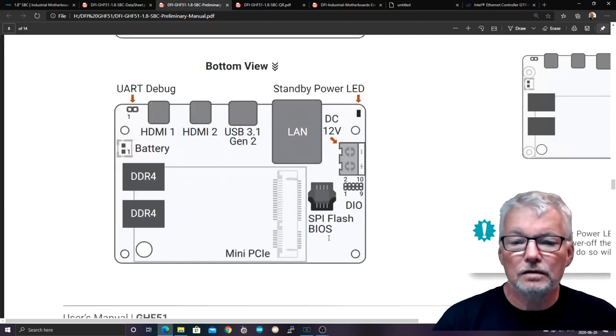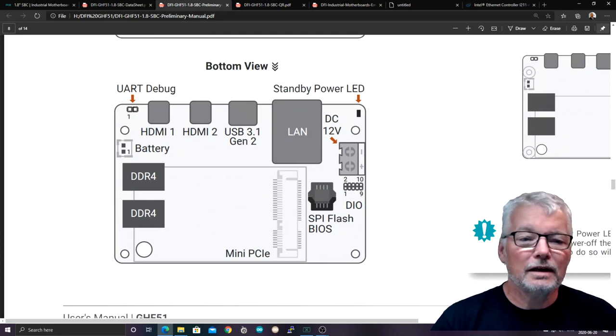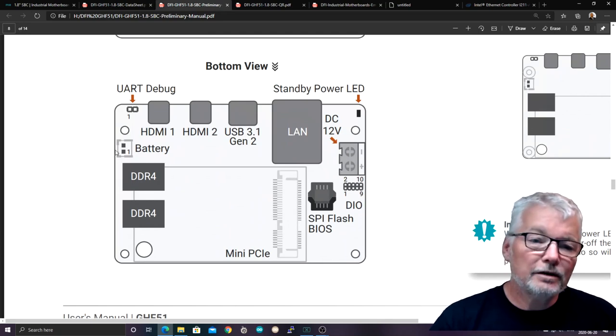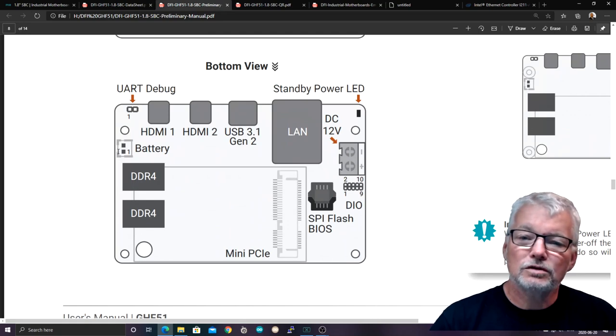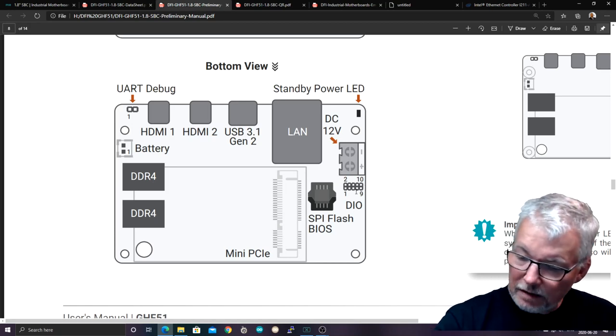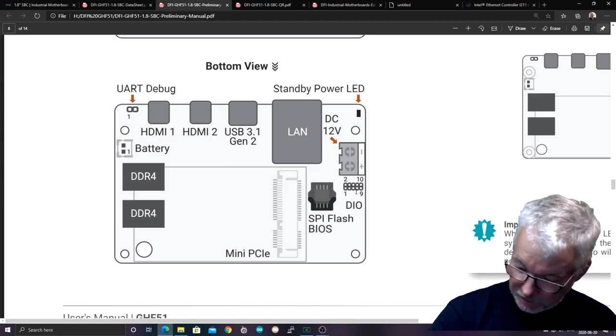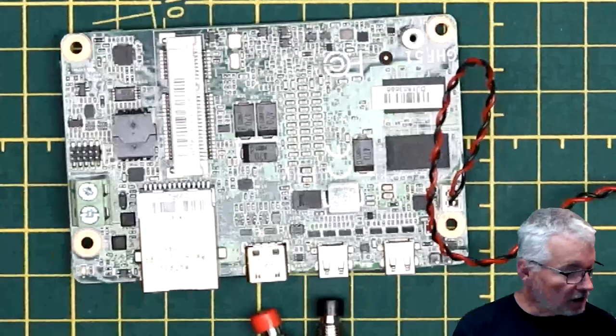And the bottom view, two HDMI ports, a little UART debug port. We'll have to hook that up to something. Our battery for retaining the real-time clock and things, I'd imagine. DIO connector, and they did provide a cable for that, so we'll have to see if I can... Oh, that's nice. Let me just change view here so you can see.